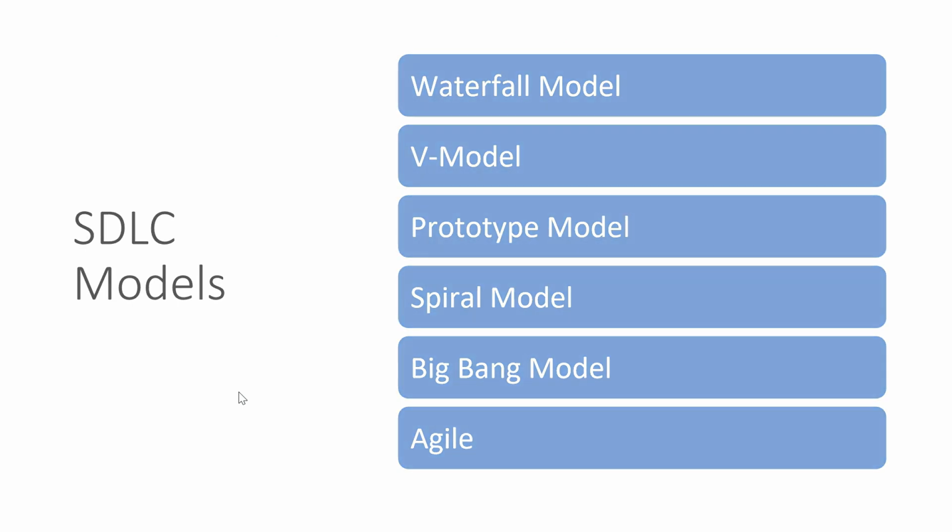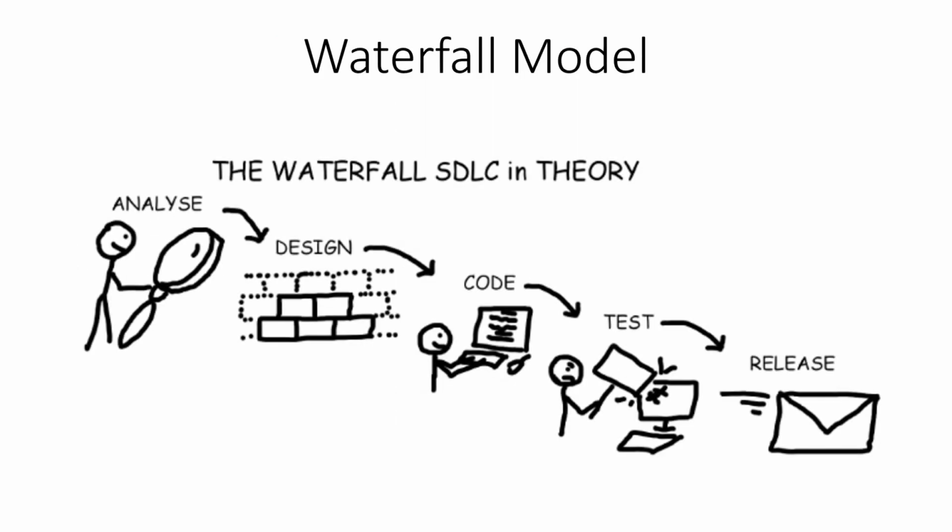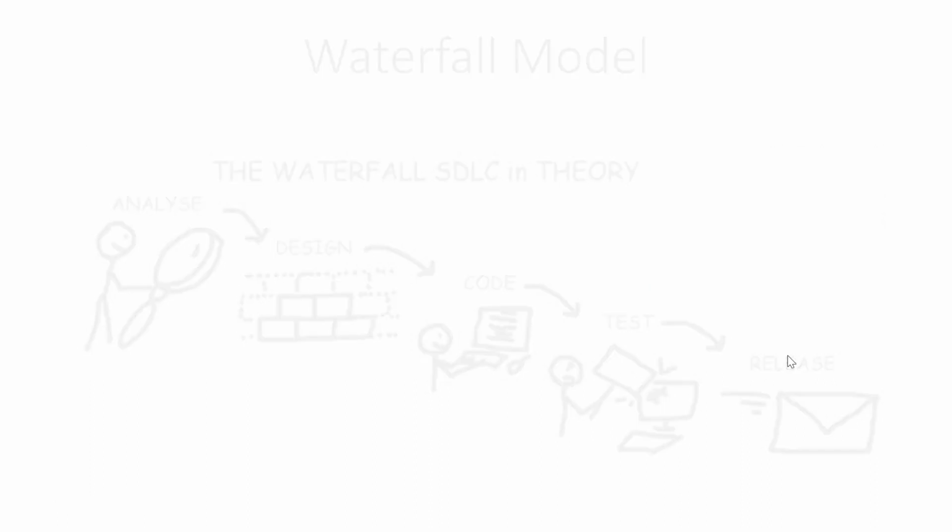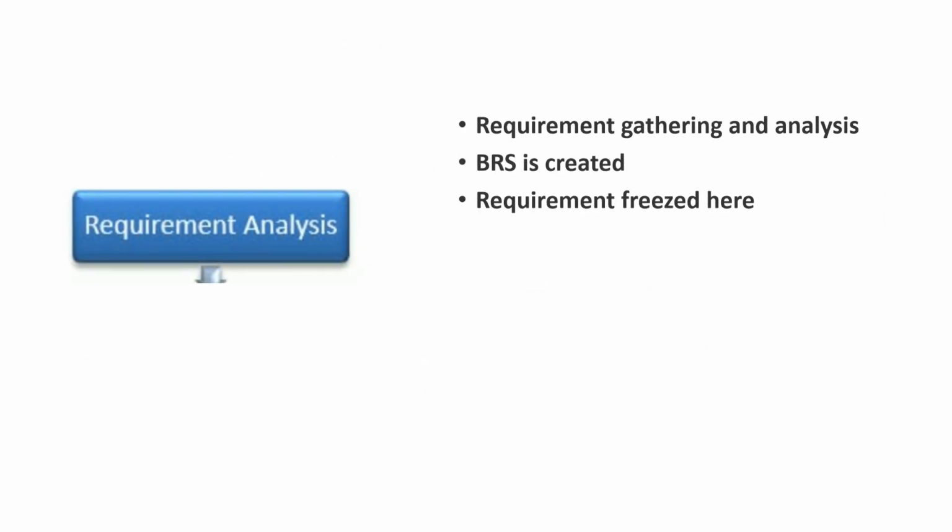Okay. So now, what is a waterfall model? You people would have known already, but still I will tell you. It looks like a waterfall, flowing from the top and reaching the bottom. After the analysis phase, the design phase will start. After design, the coding will start. After coding, the testing will start, and after that we'll have a release. So this is called the waterfall model.